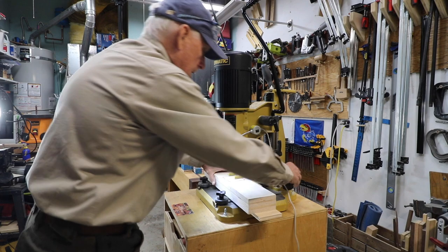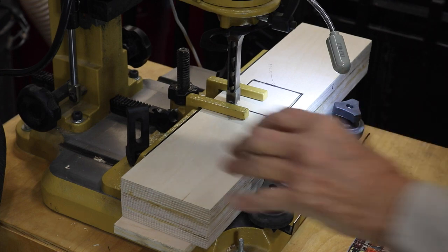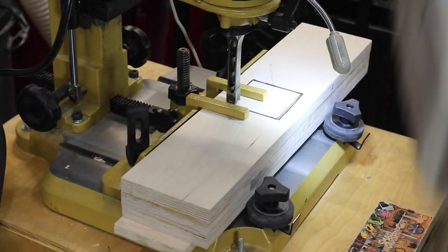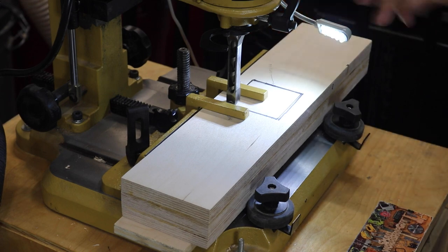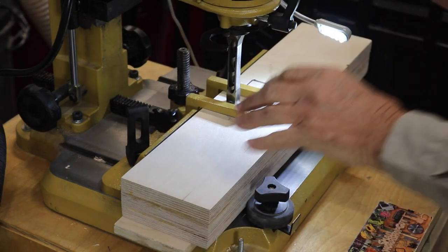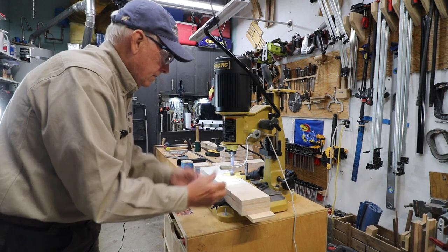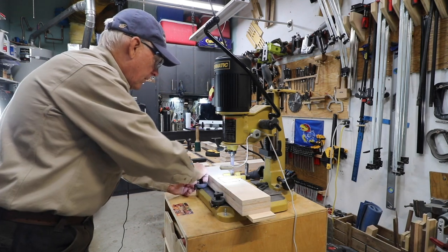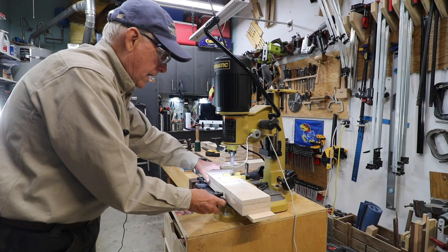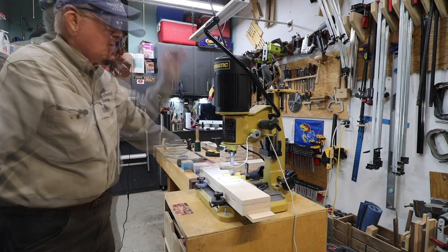Let me loosen these up and get lined up to my back line. I've indicated I want to be in the middle of that line. I put on my glasses — these are prescription glasses so I can see, and that's why the lighting is pretty critical. Make sure I'm not looking at shadow. I'm pretty happy with where that is and with this orientation left and right. Lock these down and we're pretty well ready to plunge. This is far enough forward that the rollers can't fully engage, so I can't fully rely on them to hold my piece this way.